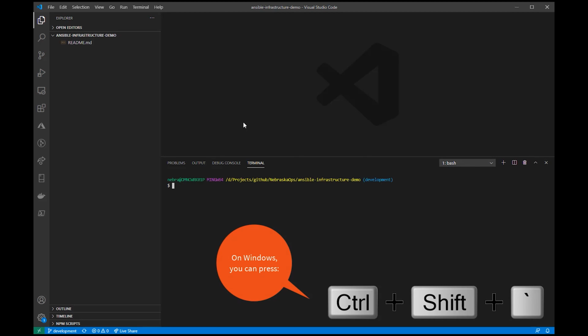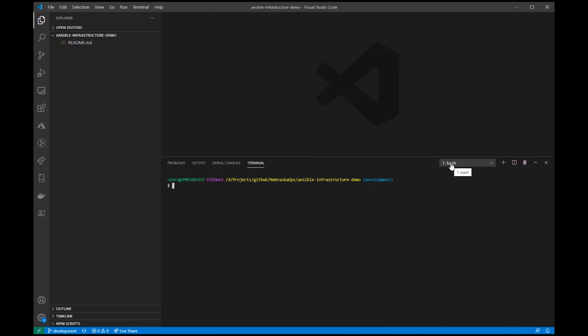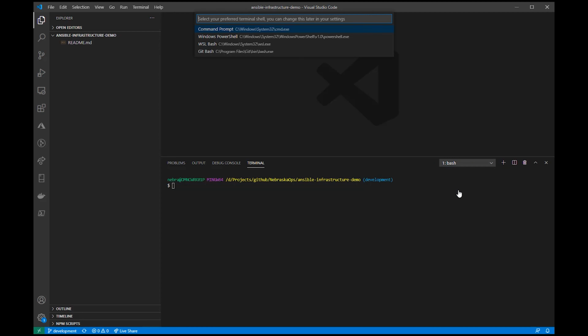So I'm going to open up a console, and if you're familiar with how this looks, this is actually my Git console, or I should say Git Bash. And I did that by selecting a default shell, and Git Bash is one of my options. If you don't know what Git Bash is or don't have it installed, I would go into Google and type Git Bash, read up on it, and download it.